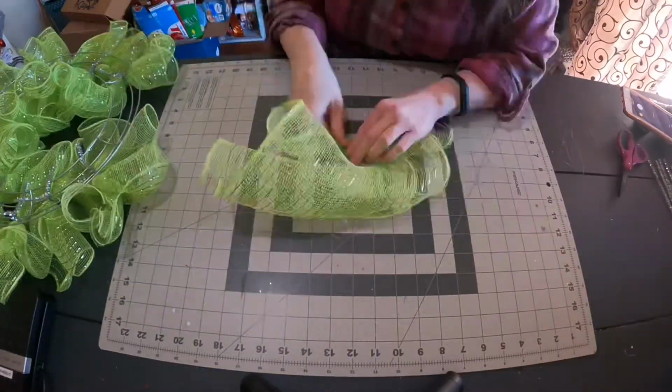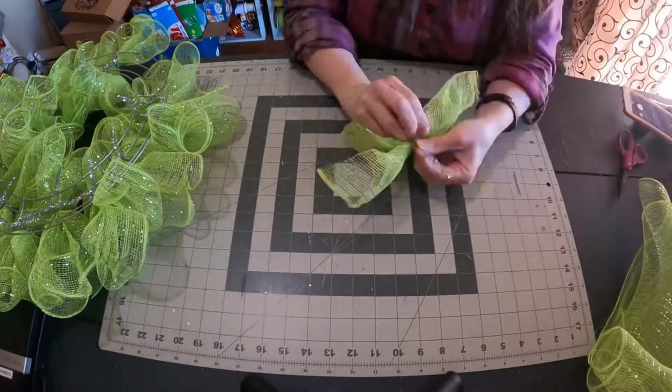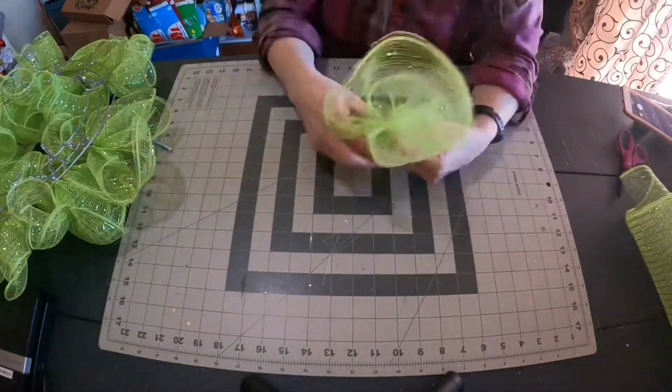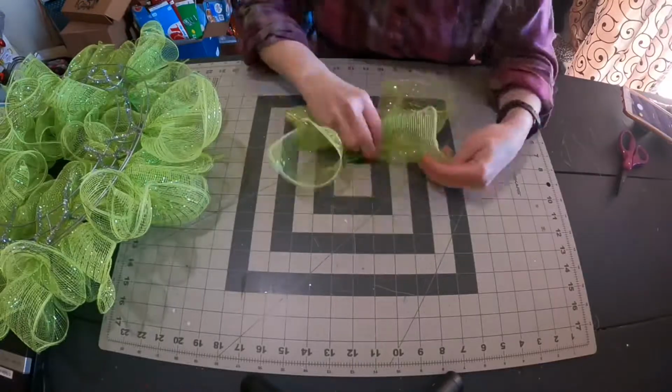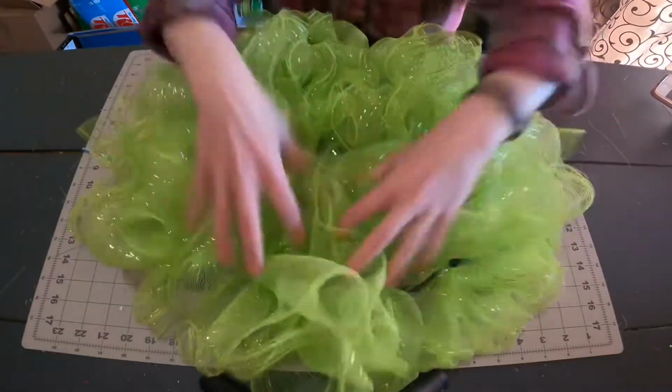So you want to make sure they're nice and secure. Don't just do like one twist or anything like that. You want to make sure it's nice and snug and twist it on there good. I'll go back at the end and fix all those loose chenille stems, all the ends sticking out.